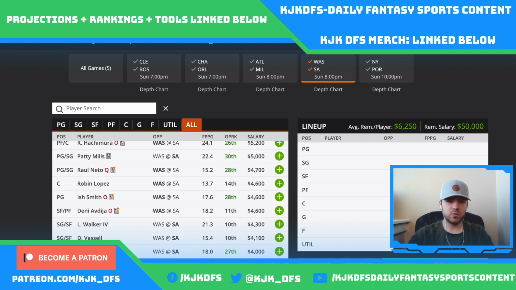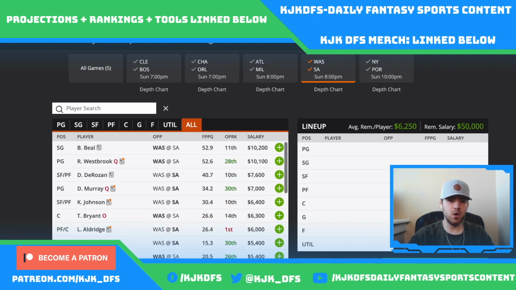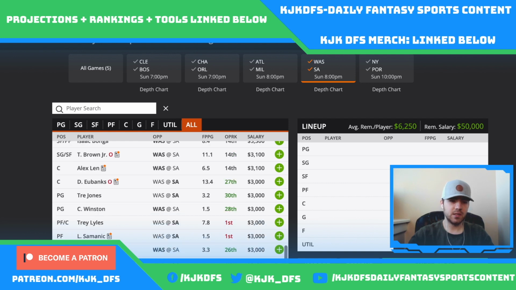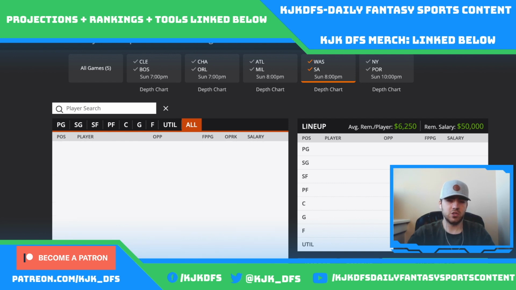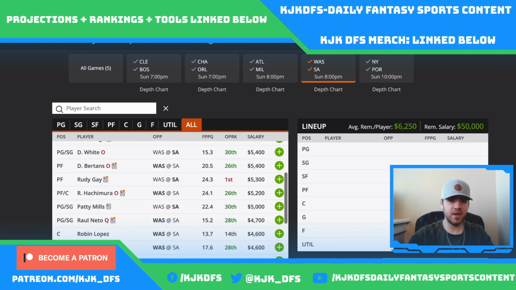And pretty much everyone on this Washington side becomes a big priority for me. They have like no healthy bodies. I don't even know how they're going to play this game. But if they're playing it, play everyone on the Washington side, and I'm not exaggerating because they don't have bodies. They need bodies, and they have guys that they're just signing these 10-day contracts. They have guys that are way underpriced.